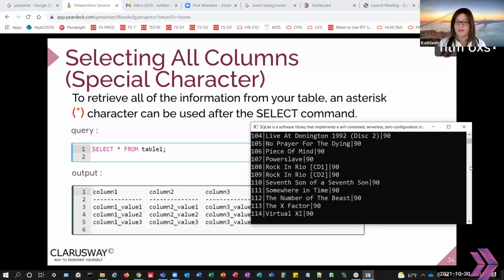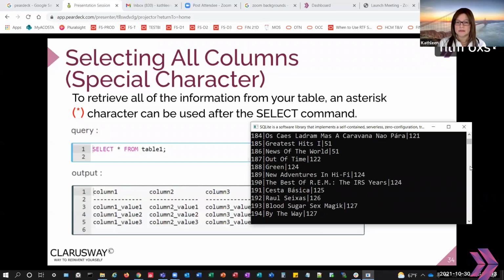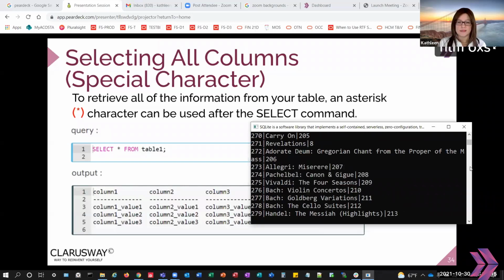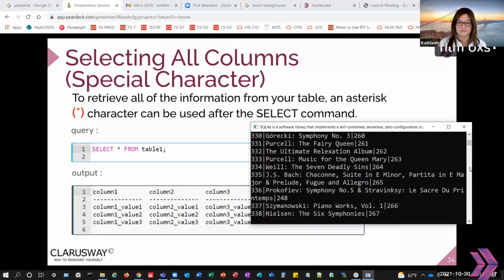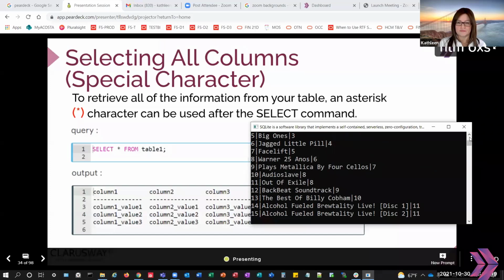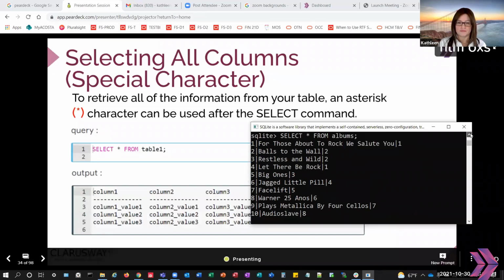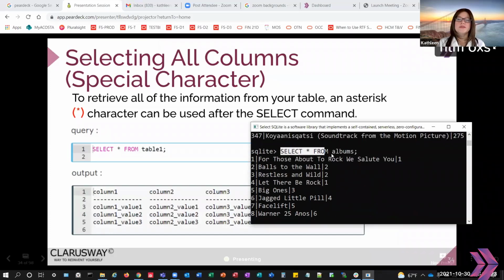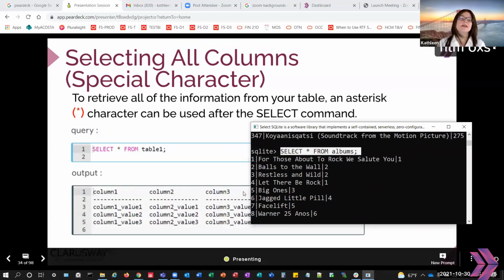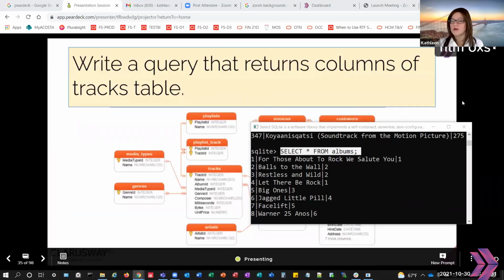So all of our albums. And that is just using the select star instead of all of those field names separated by commas. So that's a real nice feature, very helpful.